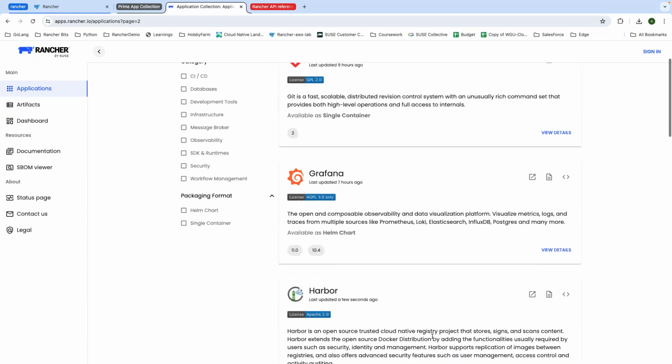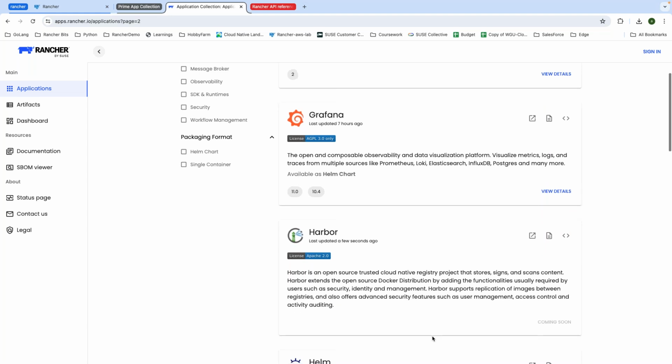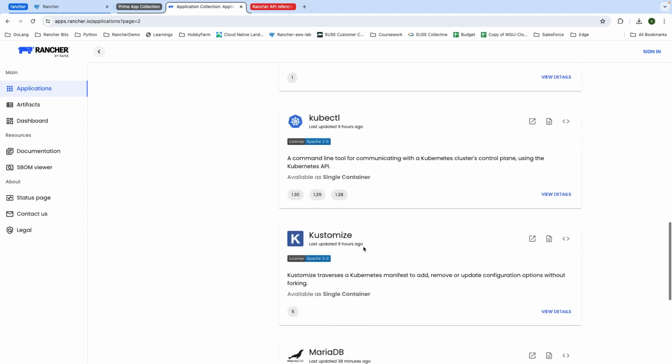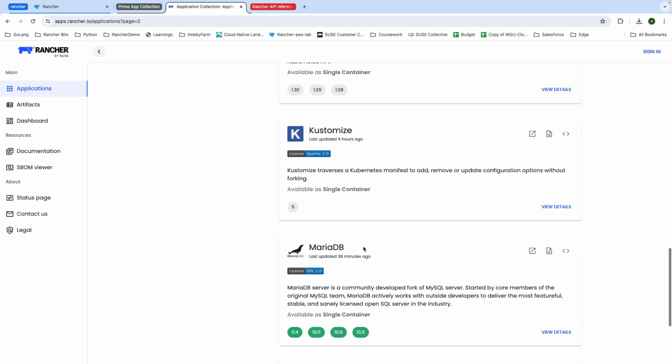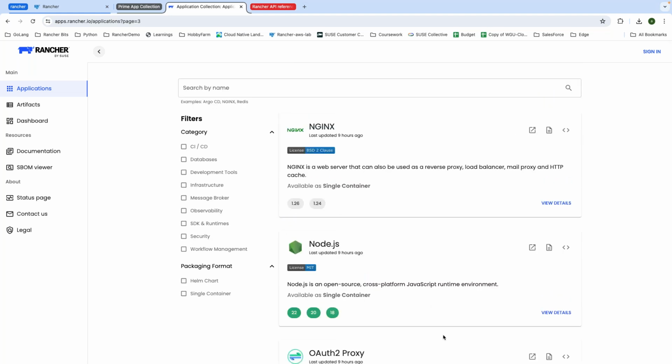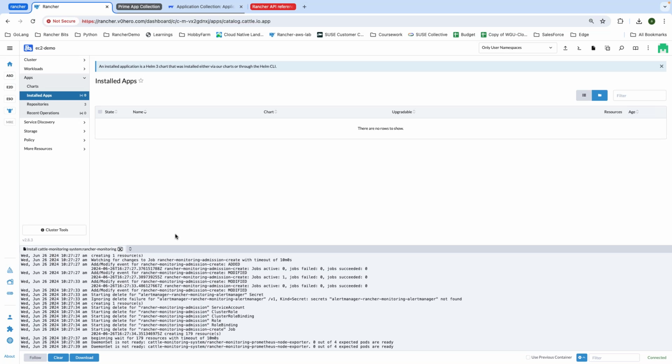These applications come from a trusted source. You're able to build out Harbor, you're able to build out Grafana, Git. We're adding Kubeflow to there, kubectl. All these applications come again from a trusted registry that we update and we keep safe for you guys. So again, securing that supply chain. So I just wanted to touch on that.